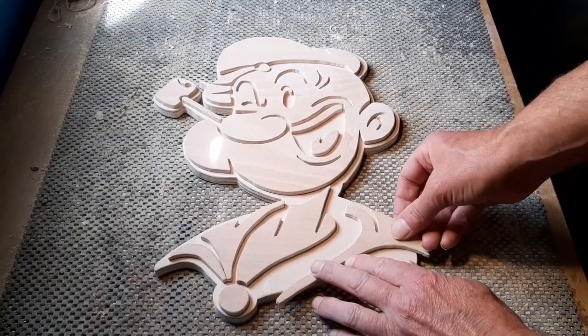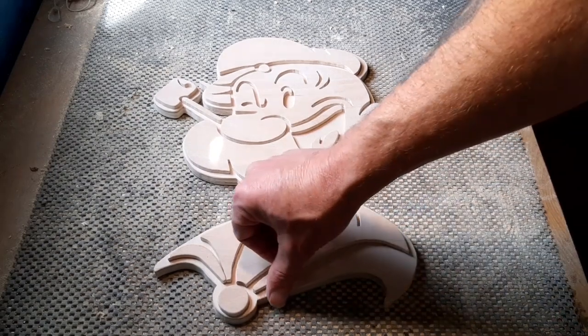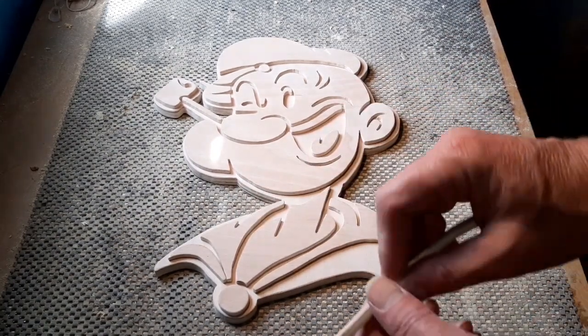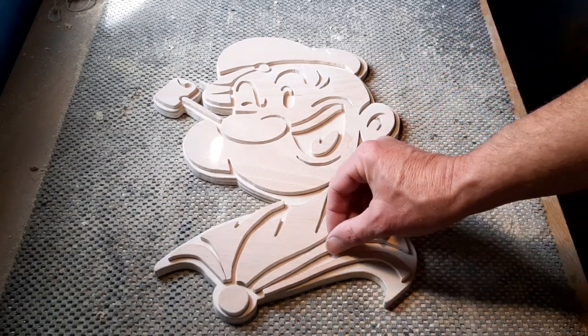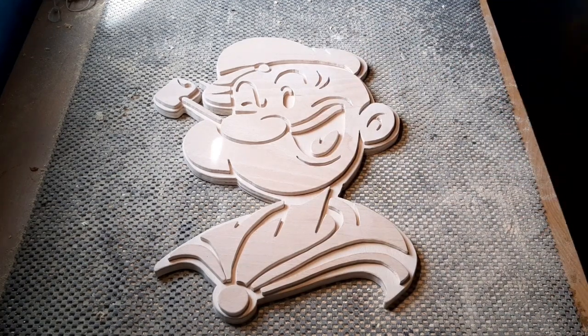Right, that's enough general tidying up and sanding down for me. I've slightly rounded the edges off all the way around on the backer and the little bits that we've cut out along the way. So that's somewhere near enough for what I need for this little project. So the next stage is to basically paint it.